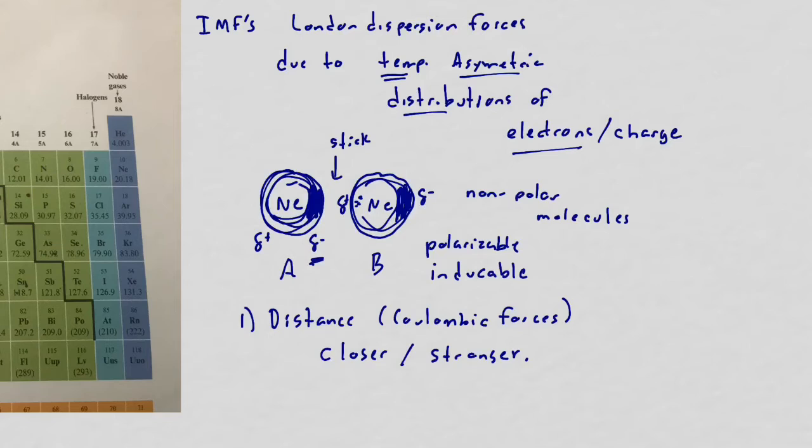Now, the second variable has to do with the molecular weight, but really the number of electrons. So if you're dealing with, let's say, the halogens, they're a great example because they have different melting points. The melting point for fluorine is negative 220 degrees Celsius. The melting point for chlorine is negative 101. And you should know they're low because these guys are both gases at room temperature, which means they must boil at very low temperatures, well below room temperature. Bromine, which is a liquid, has a melting point of negative 7.2 degrees Celsius.